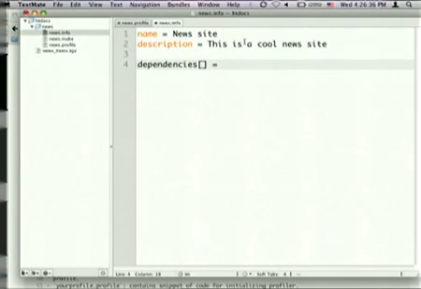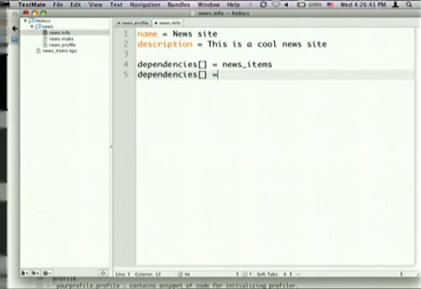So, for example, we need to enable news items. We need to enable, what else do we need to enable? So the nifty thing about this is that this one will automatically enable all dependencies. So news items depends on features, comment, image field, and image cache. And image field also depends on file field, and file field depends on CCK, so it'll enable all of those for you. So I think this is probably the only one we need to enable.